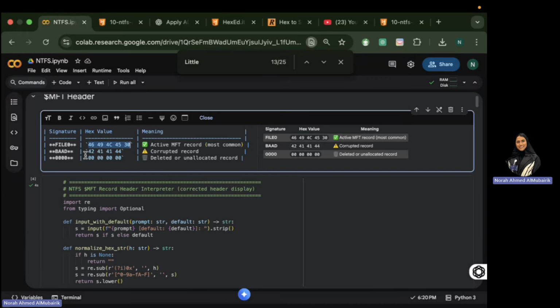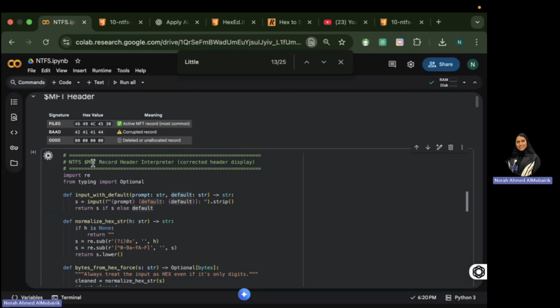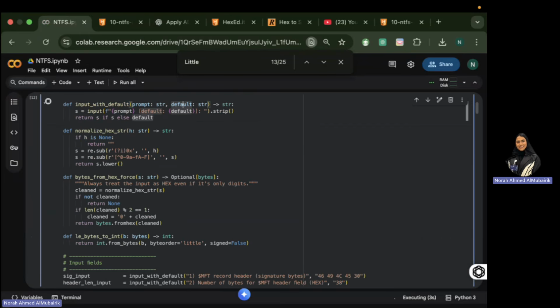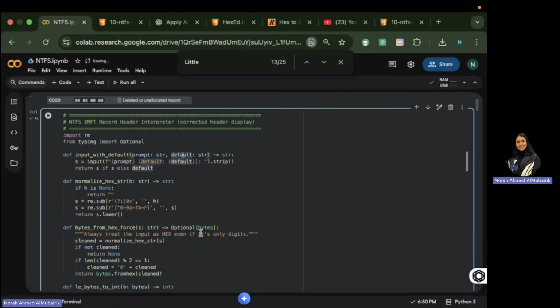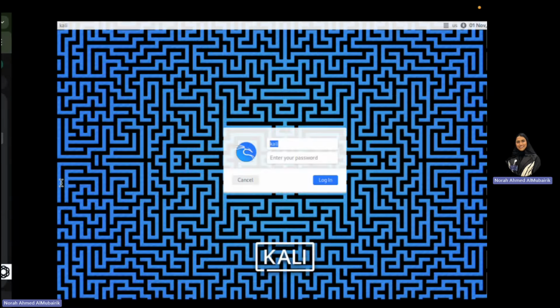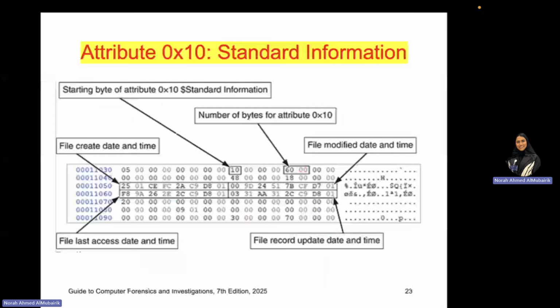If I see 42 41 41 44, this means a corrupted record. If I see 4 bytes of 0, this is a deleted or unallocated record. So when I run it, I will see that, okay, this is the same example as this one in the slide.